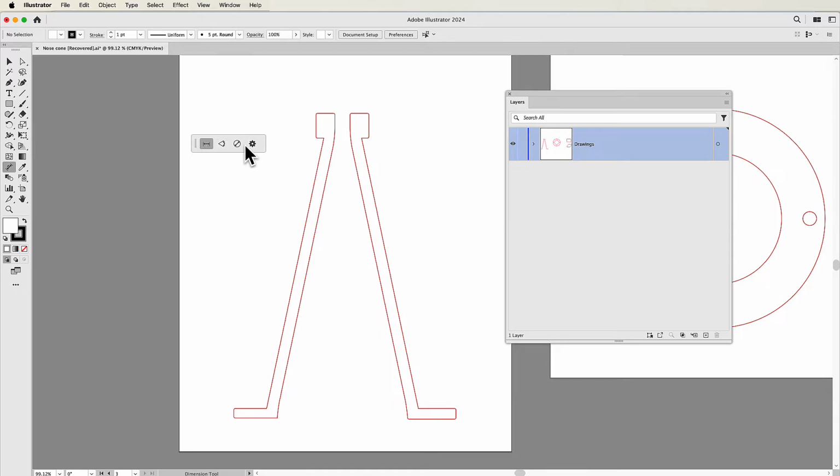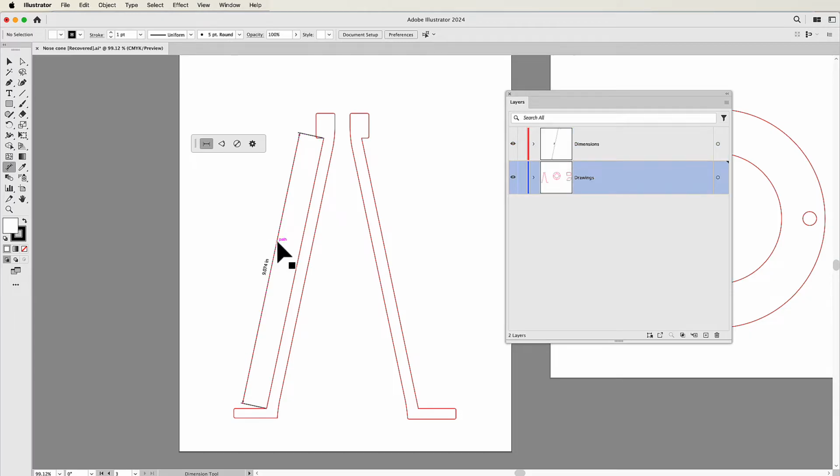So we have our different types of measurements here, our linear measurement, our angle, and then our radius, as well as our settings. I'm going to show you just how easy this is to use. I'm going to take my linear measurement tool here, and I'm going to hover over a path. And once that cursor intersects that path, it shows me what it's going to measure from, shows me the size. And in order to get this to actually draw the dimensions, I'm now going to click and hold my mouse button. I'm going to pull out from there the distance and the direction that I want to have that dimension pop up.